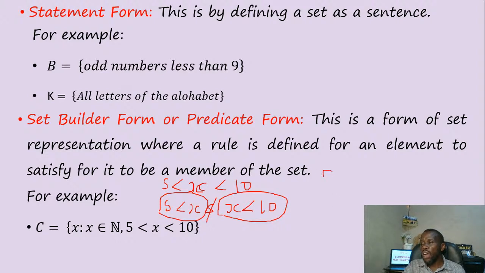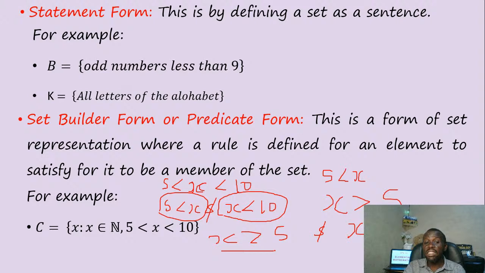Now, 5 less than x. If you want to make x on the left side, what you have to do is just take a mirror and place it in front of what you have written. Then you will see that it gives you what we call a mirror image. So it's going to be x greater than 5. That means x is greater than 5, and x is less than 10. Now, what are the numbers that are greater than 5? Remember, they say x is greater than 5, it's not x equals 5. Greater than 5, we have 6, 7, 8, and so on.